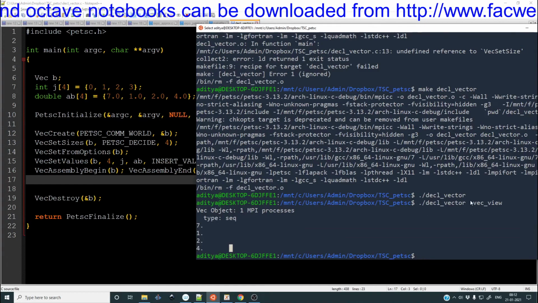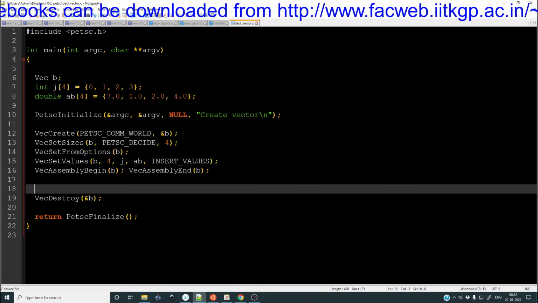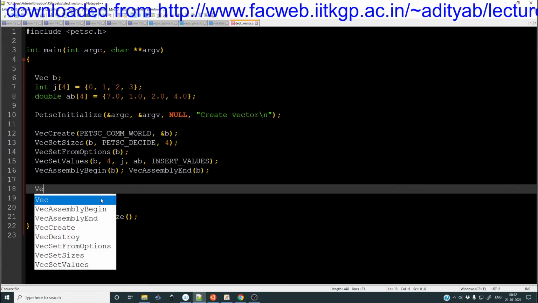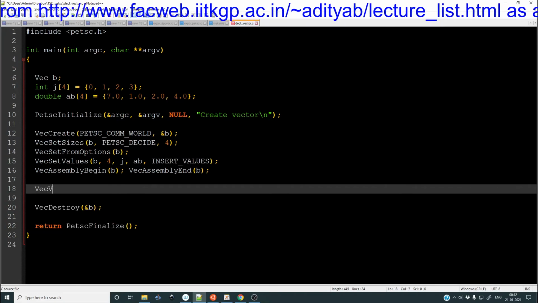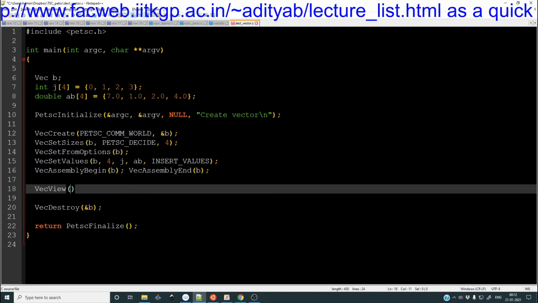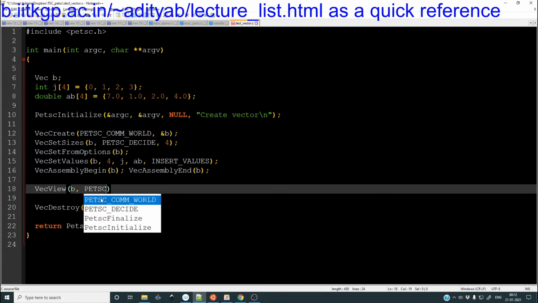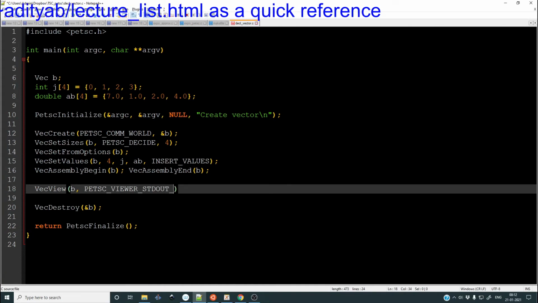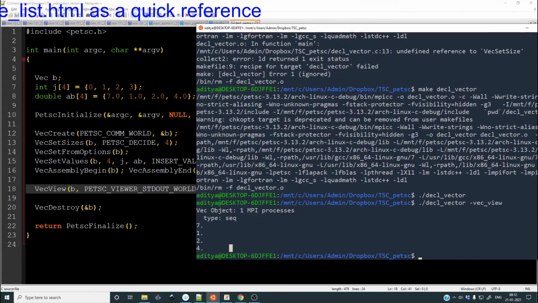Okay. So additionally, we can insert this VecView inside the code itself. So before destroying the vector, we can do VecView. We will pass B, then PETSC_VIEWER_STDOUT_WORLD, just to say that it has to run on a single processor.